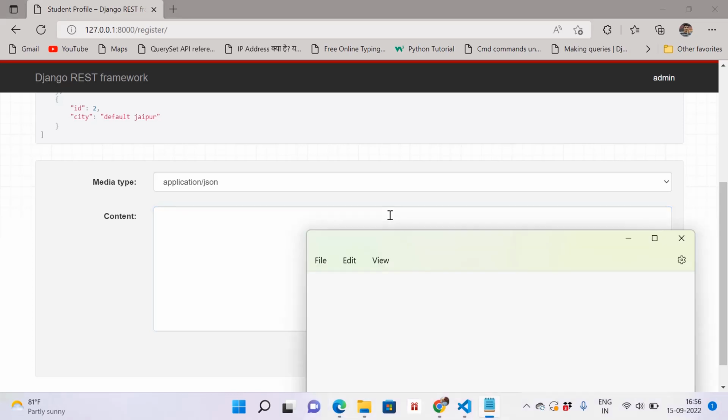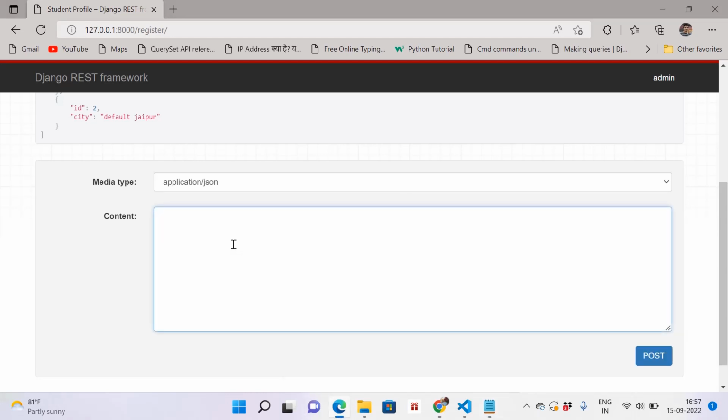I have already mentioned the data: the username Suresh, or another username like Vicky, and change the mobile number to anything. Then send it.